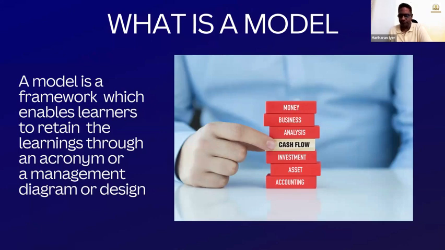Situational leadership is also a model. There is something called a customer loyalty grid. There are just so many. These are either acronyms or fishbone. The fishbone diagram is one of the most popular problem-solving models. So a model is a framework which enables learners to retain the learnings, in the form of an acronym or a management diagram or design. Why should you think in models?